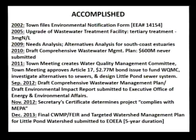So what happened instead was the town meeting created this committee as a permanent standing committee, funded us to investigate alternatives to sewers where it made sense, and to proceed with the first watershed that was the worst watershed, the Little Ponds watershed. The Little Pond watershed was also phase two of the sewer that went in during the 1980s, which did Woods Hole and Main Street. That's partly why the Little Pond sewer system did not cost as much as you might expect, because the pumping stations and the force mains had been sized to include that at some later date.